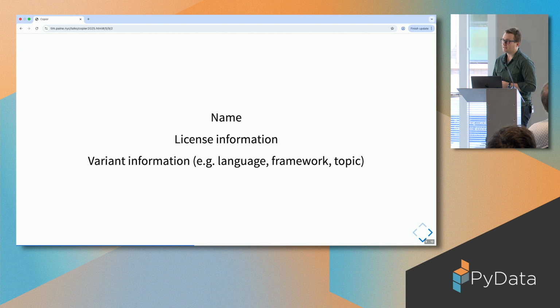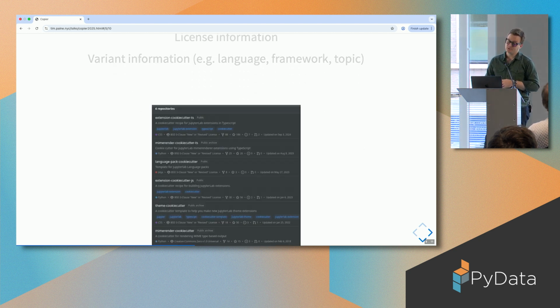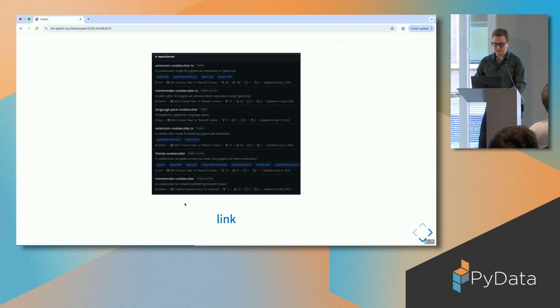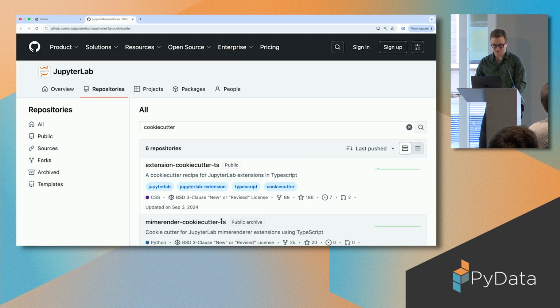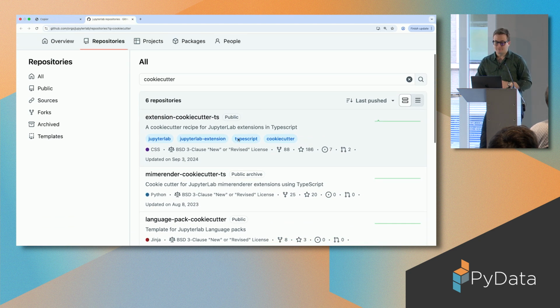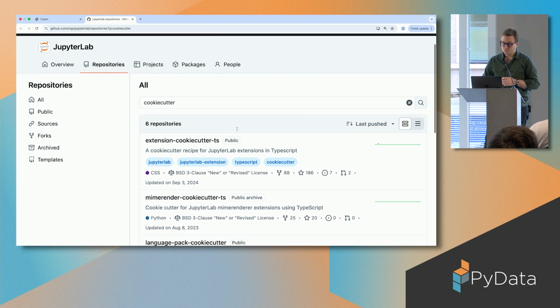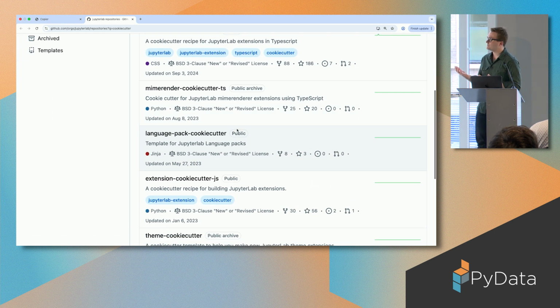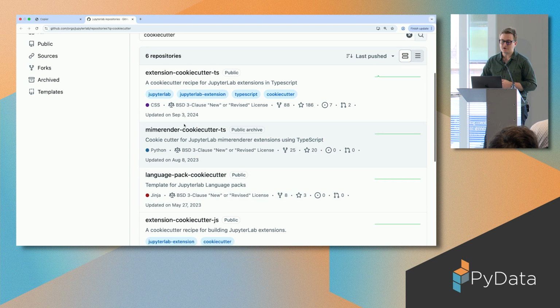You might have variants in license information. I mentioned some of that variance from before, so the language, the framework, the topic, stuff like that, you want to be able to customize. I don't want to call anybody out, but as a Jupyter contributor, I feel like it's OK. So in the JupyterLab organization, we used to provide all of these cookiecutter templates. Jupyter has a lot of ability to have extensions. So you can have renderer extensions, where you specify a custom way of rendering Parquet files or something like that. People were writing their own custom extensions.